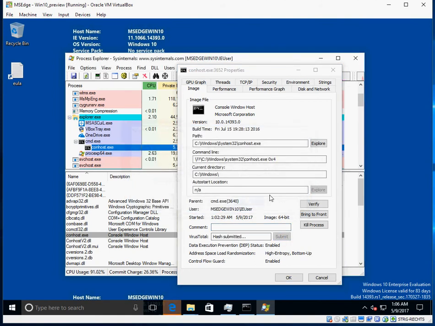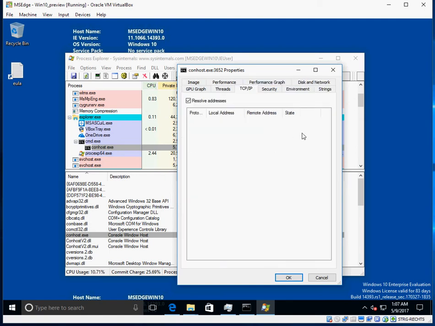The Properties page for Conhost.exe highlights several important pieces of information. First, the process's path on the local system, and the parent process. On the screenshot above, C:\Windows\System32\Conhost.exe is the location of the file, and its parent process is cmd.exe. You may see different processes there depending on the programs that you run. It is usually a good idea to verify those as well, especially if they load Conhost.exe from a different location than System32. You may also want to check the TCP/IP tab, just to make sure that nothing fancy is going on there. Conhost.exe should not connect to the network or internet, and if you see a blank table there, that is another indicator that everything is alright.